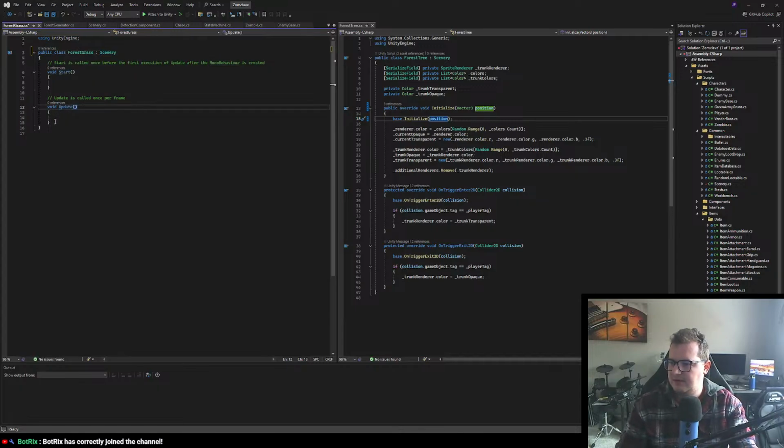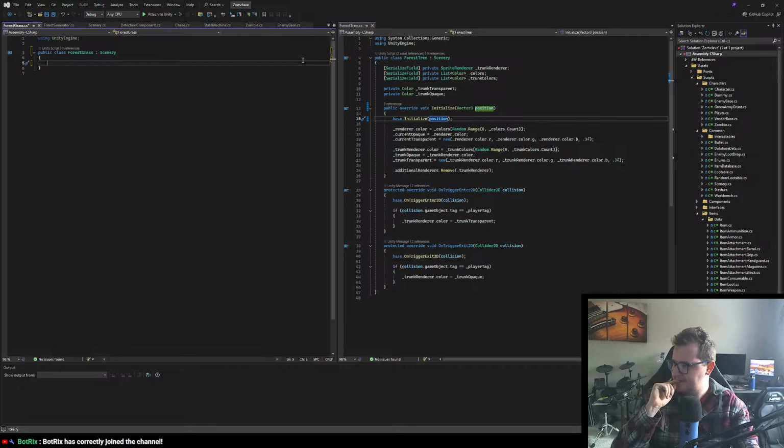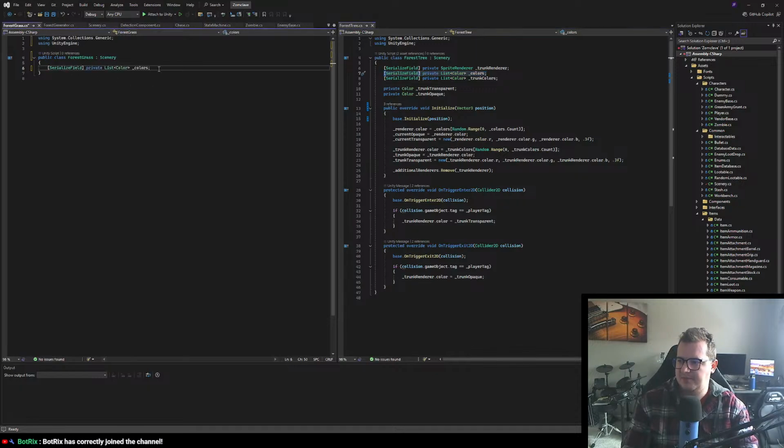Scenery, cool. We can get all that. Throw this at the top.